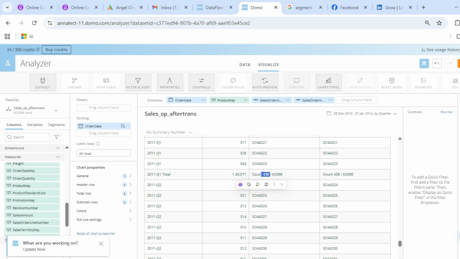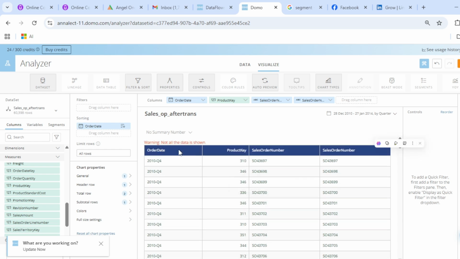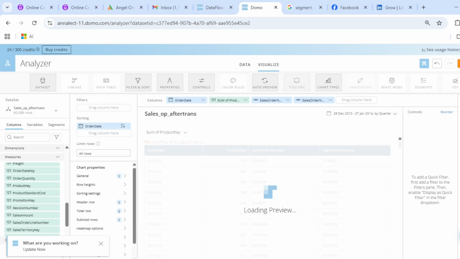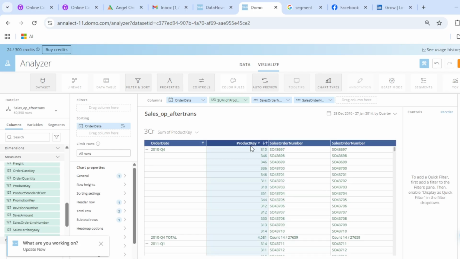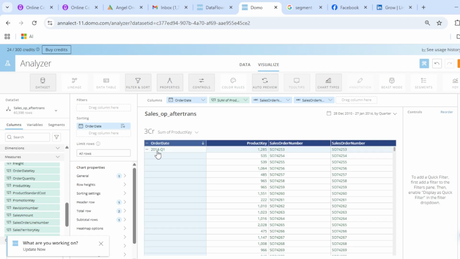Now let's come to the mega table. In the HTML chart we don't have any sorting options. But when I click on mega table, we'll see how it differs. When I click on mega table, you can see these arrows, which means we are getting sorting options. When I click on the arrow, now we have data for 2014. If I click again, it will be sorted in reverse.